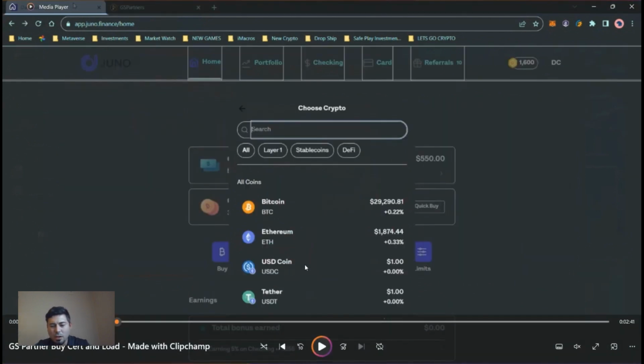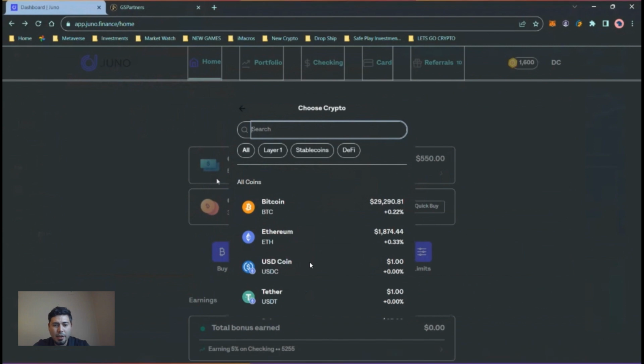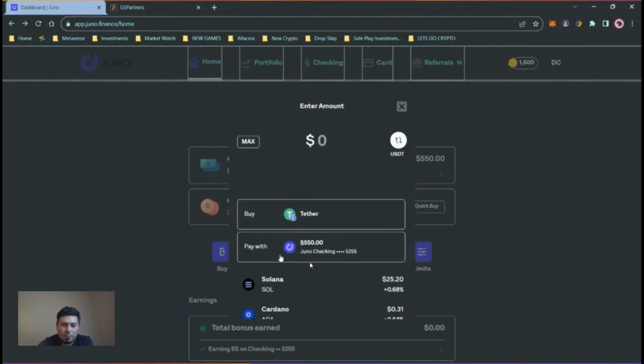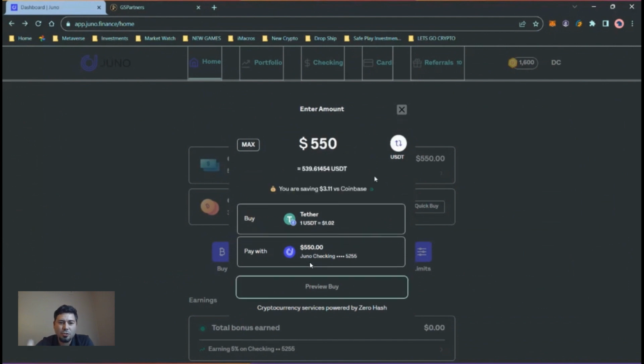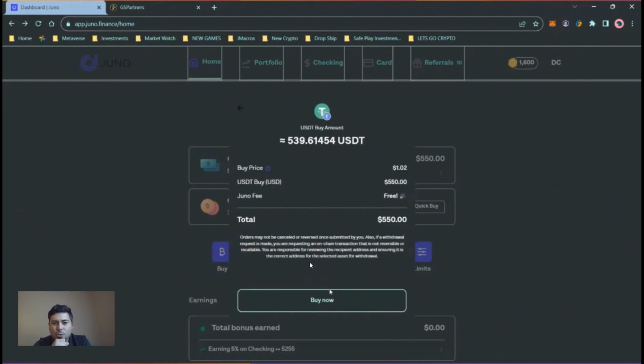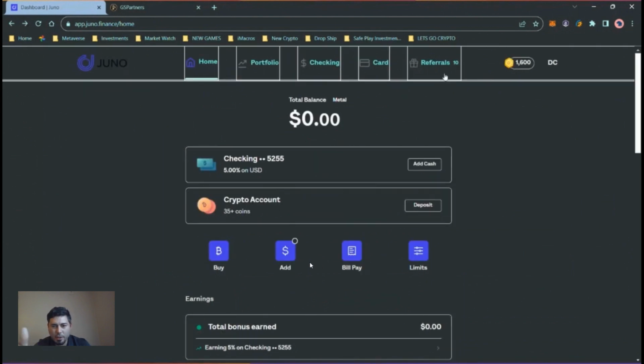But those pop-ups, it will show you what you can actually purchase the certificate with. And there's Bitcoin, there's USDT, USDC, there's I think Ethereum's on there as well. So you just pick whichever one of those works for you best. To make it easy, I just went ahead and did Tether. And you can see here, I'm going to select Tether, which is, again, pegged to the US dollar. I'm going to just do max and convert all of the money in the Juno checking account to USDT. Takes a little bit. It converts.